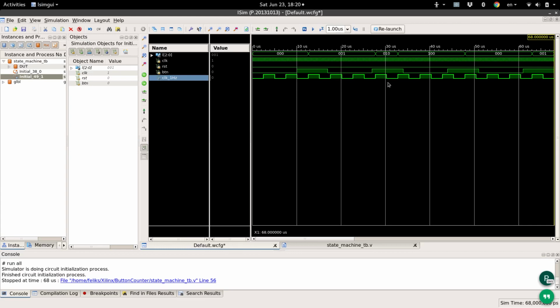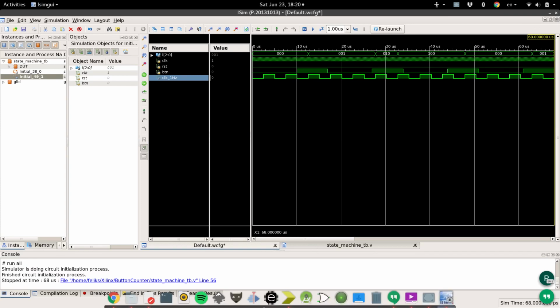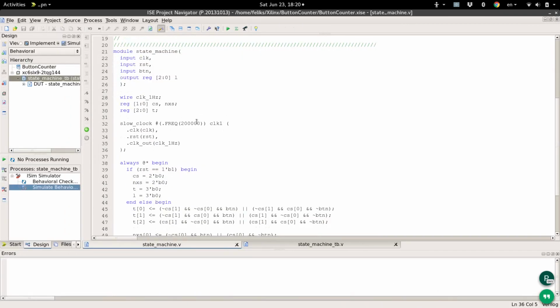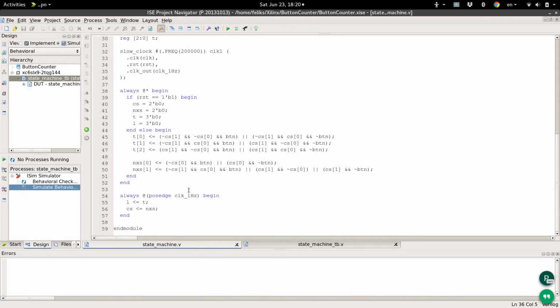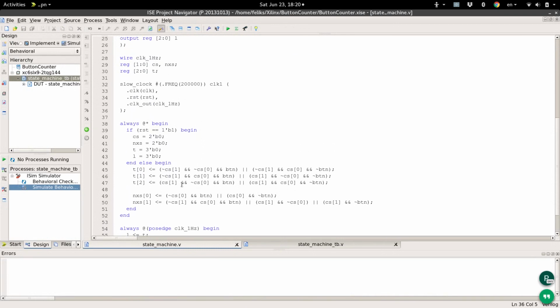So hopefully you have a little bit of a better idea how to use ISim to monitor all of your different registers and wires from the different parts of your circuit. And this is a super useful tool for diagnosing things. In this case, it turned out that everything was okay, but it may not always be. And this is way easier to be able to debug things looking at all of the individual signals rather than just wondering and staring at your code and thinking, it didn't work. I wonder what's going on inside that black box FPGA chip.